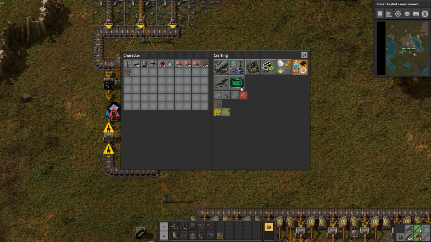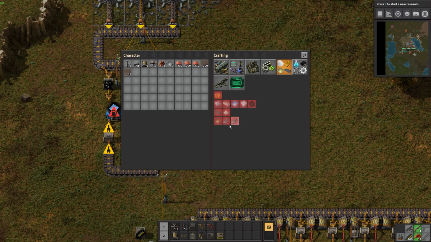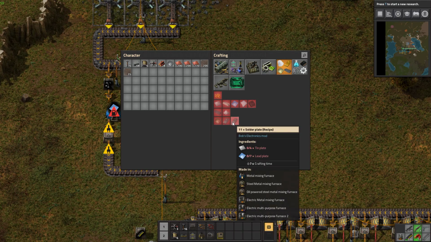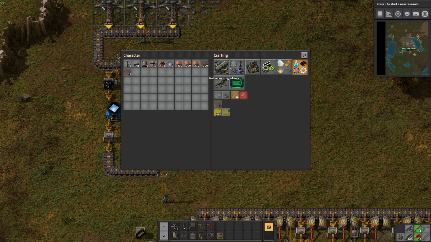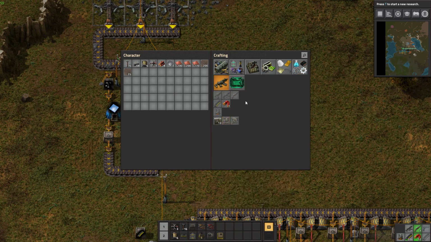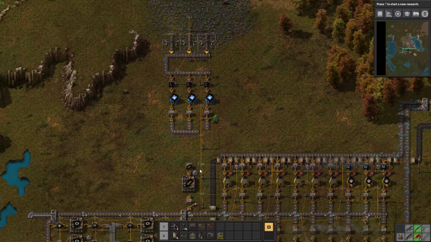Now, lead plates need to be combined with tin plates to make solder. Lead plate is not used for anything else right now except for the solder. That is fine.